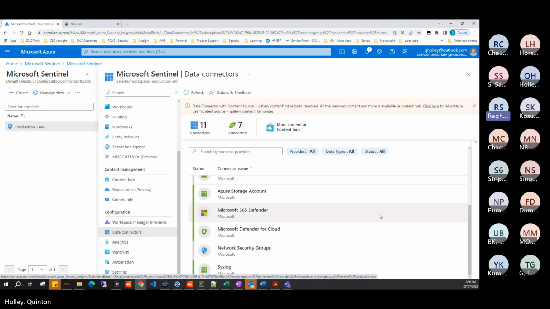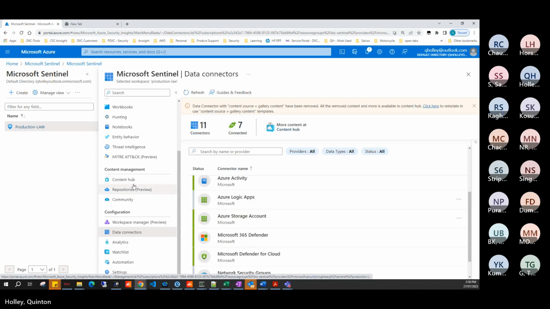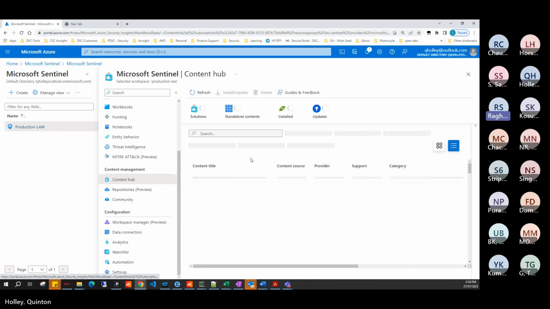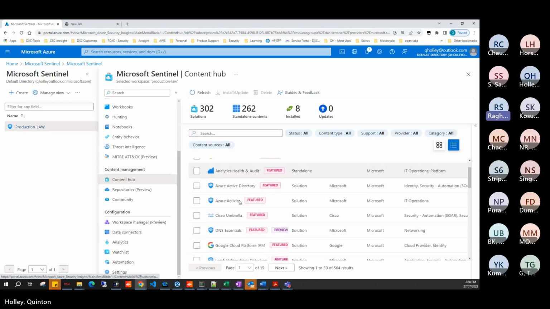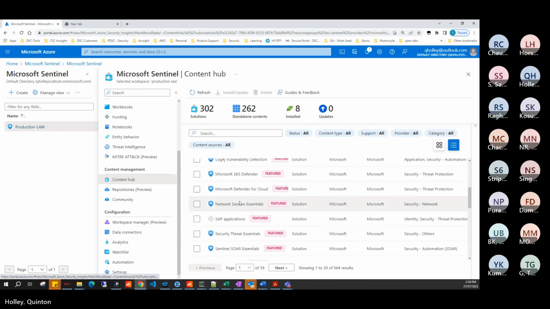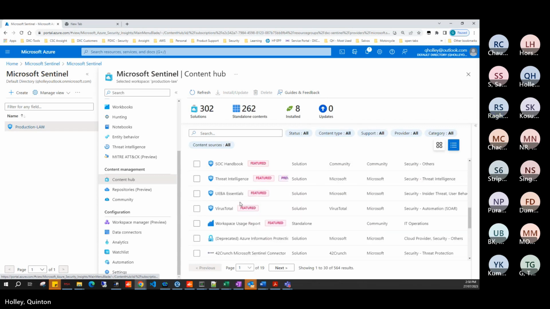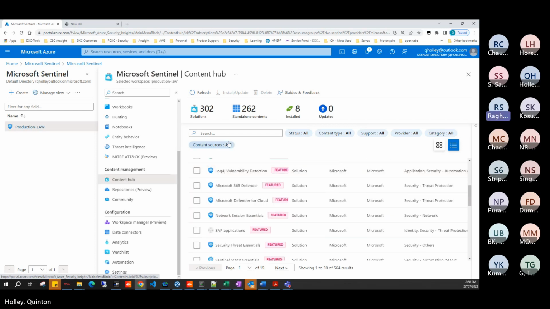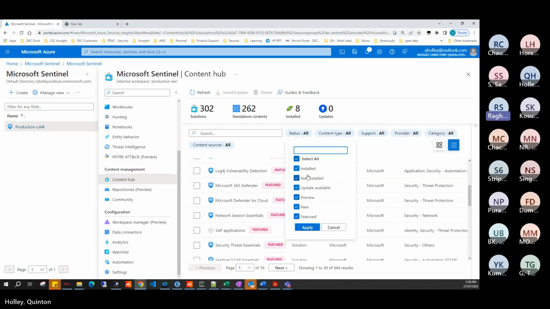Okay, great. So I've got Azure Active Directory, identity protection not needed. Let's go to Azure storage account. So let's go to the solution of storage account and let's see how many out of the box rules are available. Then I will also have some custom rules for storage account. You can click on the status filter and filter the status as installed.